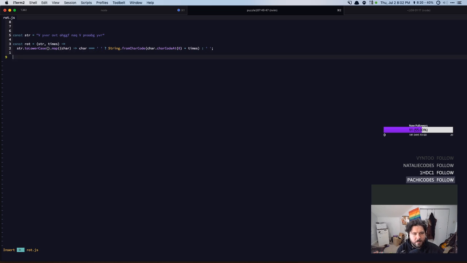From there we should be able to do a for loop, let i equals 0, i less than or equal to 26, i plus plus, just letters in the English alphabet, and we console.log.